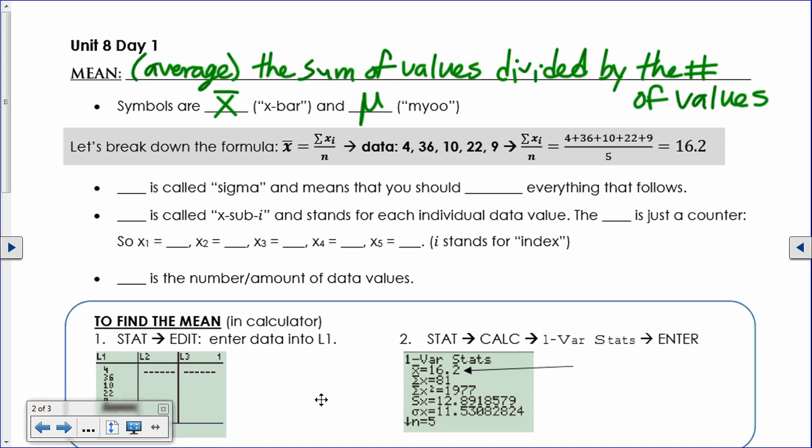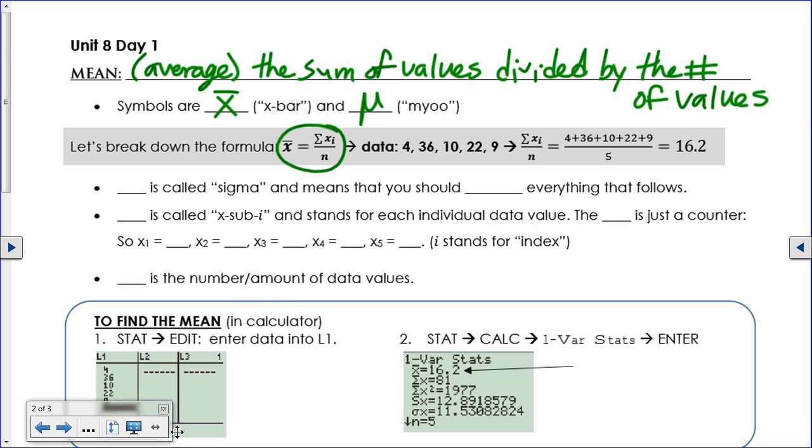Right? So this little grade box right here kind of explains how that works. So we're going to break down the formula. This is what the formula looks like. X bar is equal to, do you guys know what you call this little, not ellipse, sigma. It's a capital sigma. Sigma means to add. Alright, so when you see the sigma symbol, it means add whatever's next to it. So they want you to add all the x values and divide by n. N represents how many data points you have.